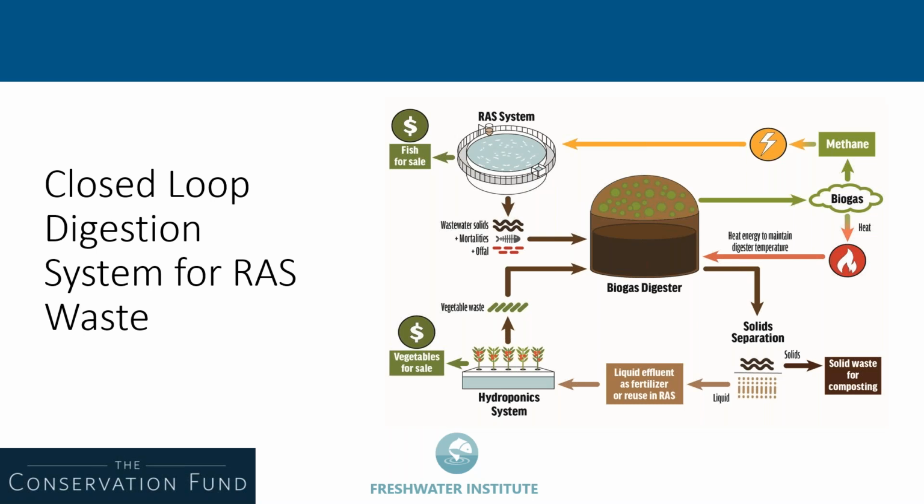However, the vegetable waste, like the stalks and the leaves, could be fed back into the digester as a co-digestion material as well, thus closing the entire loop for the system to a much higher extent. And that is not all. It could even be possible to add the offal and mortalities into the digester to enhance the methane yield. Through the system, the amount of waste that requires disposal off-site could be significantly reduced. At the Conservation Fund Freshwater Institute, our goal is to conduct the research to make this idea feasible.